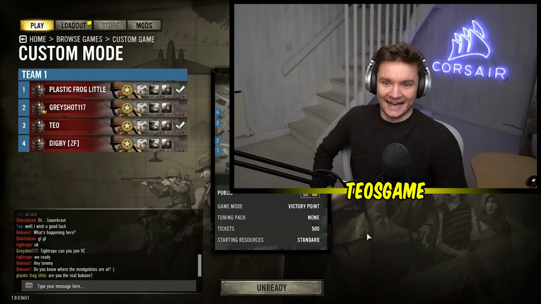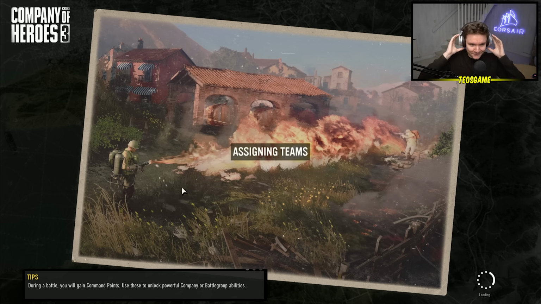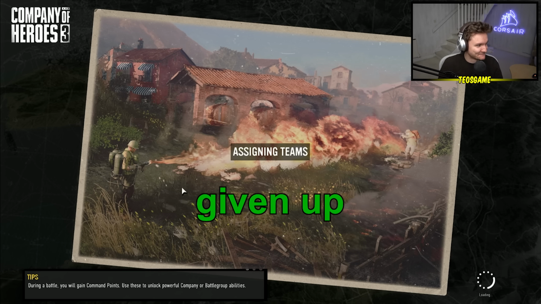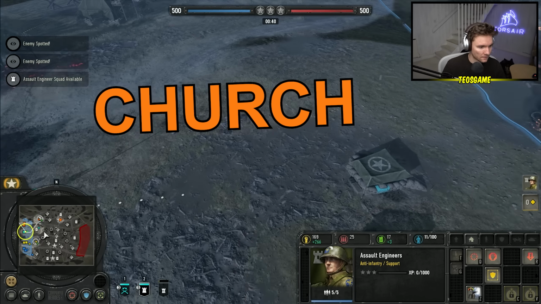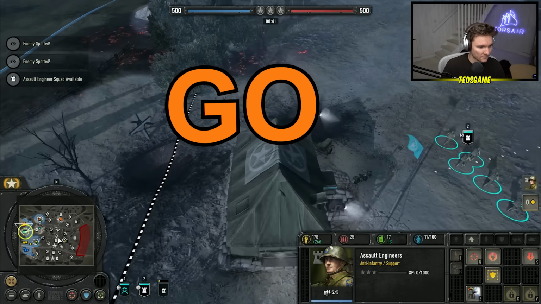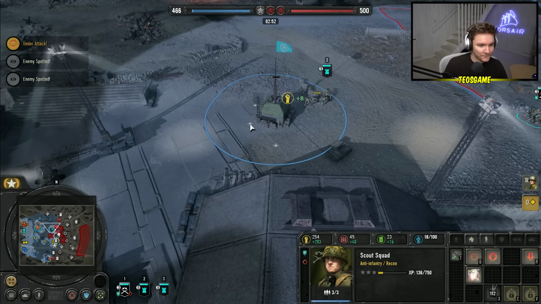We're going to get fucked. We're so going to lose. All right, here we go. You sound like you've already given up. No, we got this. Go for the church. Go. Fuck you, I've got a machine gun. Okay. Oh, that's right, get out of here. All right, good job, guys.